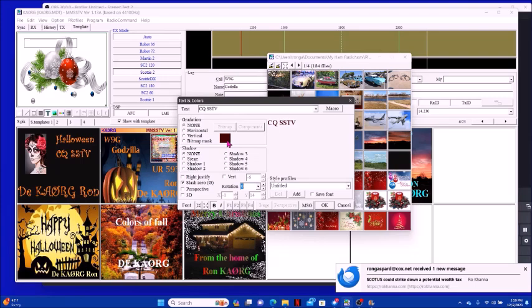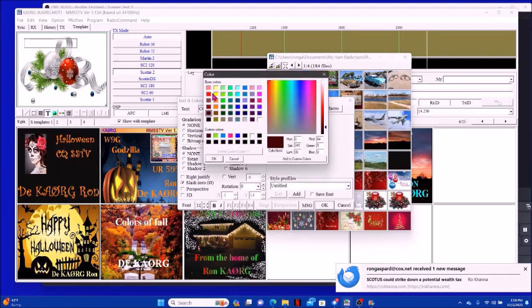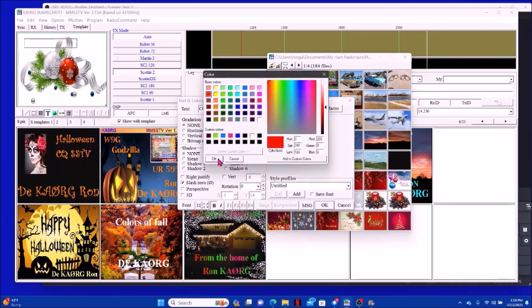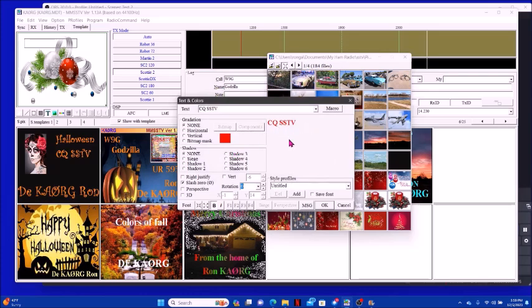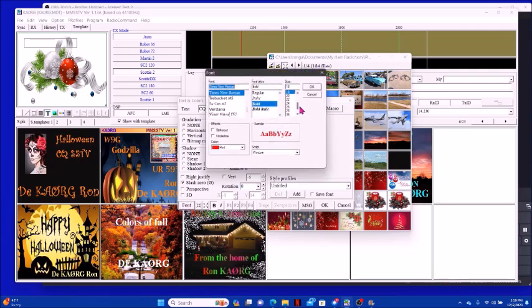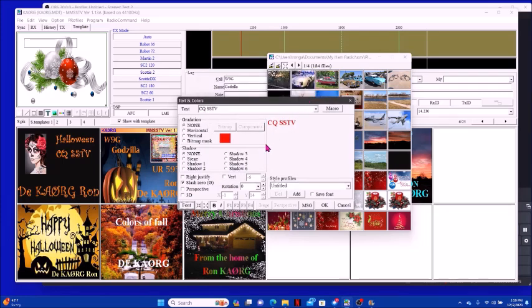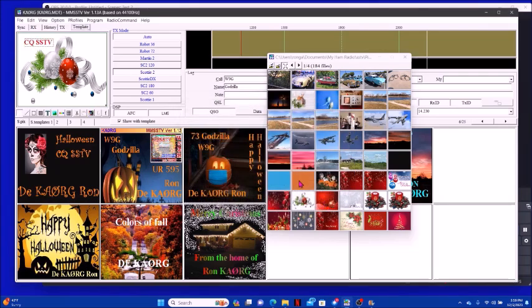Let's change the color. Let's put it in red since it's Christmas. We'll do that, and we've changed the text to red. Okay, now, like I said, we can resize it here. We can make it bold and italics and all of that stuff. By pressing on here, you can do all kinds of stuff with it too. But let's just leave it the way it is for now. That's for training purposes. Now, to get that into the canvas over here, all we have to do is click on OK, and there it is.